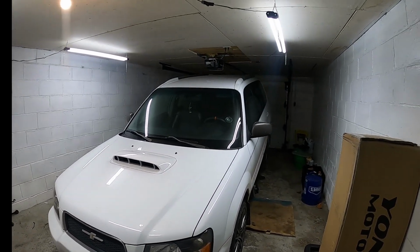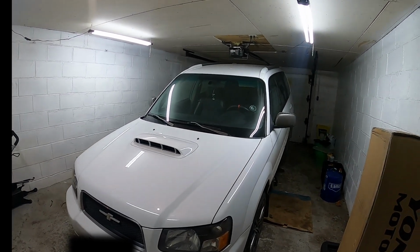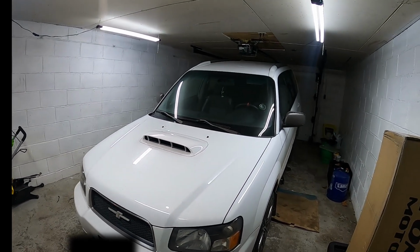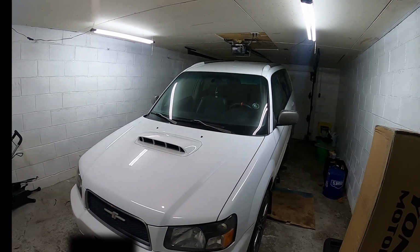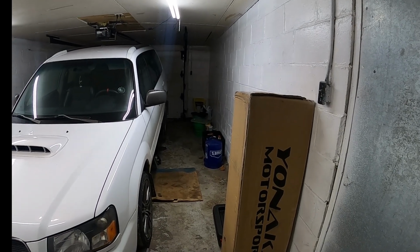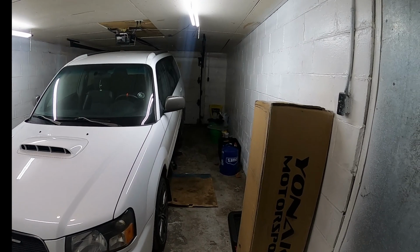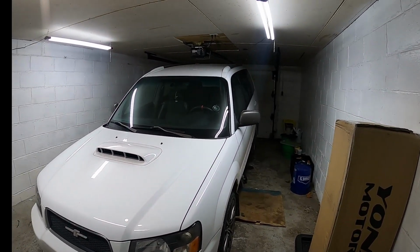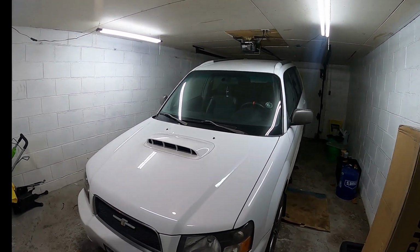Now, mind you, this car is just my winter beater. I have no intention of making it extremely nice. I am going to be driving this throughout the winter here in the Midwest, and I do want to enjoy the car a little bit, so I thought I'd just go with a cheaper option. For those who want to look for a cheaper alternative versus, say, an Invidia or a Cobb or something name brand, I'd say search the internet. But like I said, not a whole lot of options when it comes to a specific catback for this chassis.